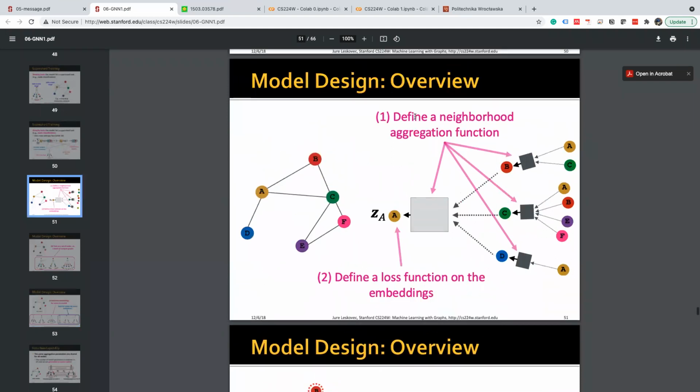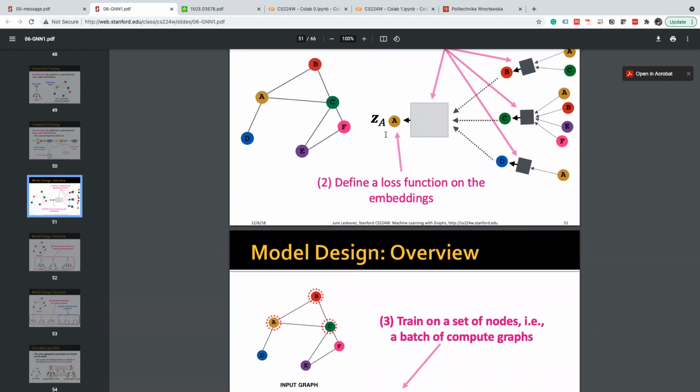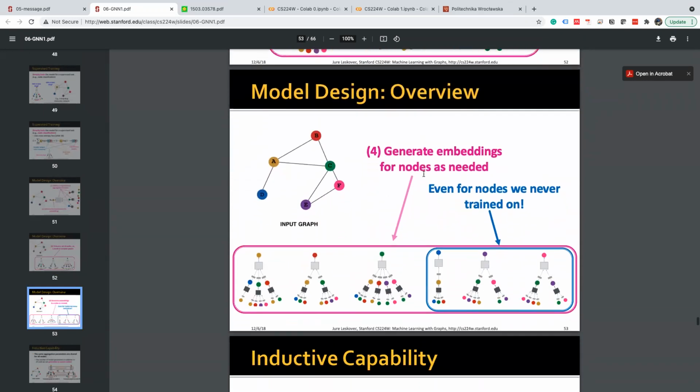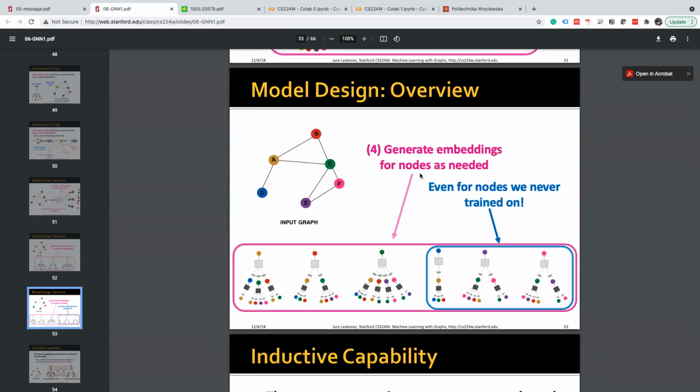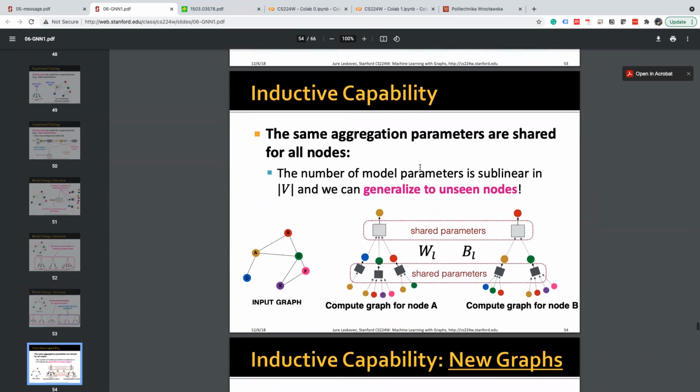So now in the GNN, we have a neighborhood aggregation. We saw that it's important how we want to aggregate information from incoming nodes. Then the loss function that we need for the embeddings, which helps us define a similarity. We want to do batching because we want to execute on large data sets, and also stochastic gradient descent. We want to generate embeddings, and also apply this to graphs that were not part of the training set. So this is all done.